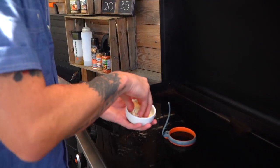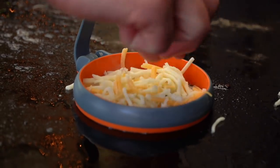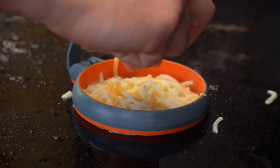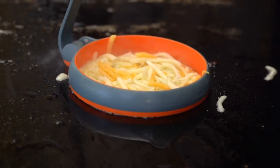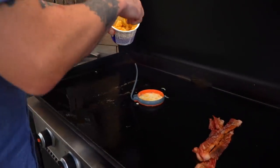So in my mind, I want this to kind of be a cheese crisp underneath. So we're going to be putting down some shredded cheese that we pre-shredded ourselves, obviously. And this is going to crisp up to create the chip that I'm looking for. And then it's also going to hold my macaroni and cheese together, ideally, somewhat like a patty. In a perfect world. In theory, this is what's gonna happen. So, let's see how we do here.